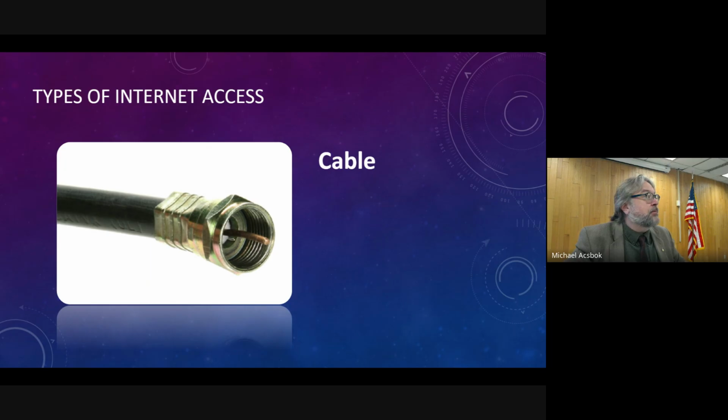So that's an option. Comcast is the company, and they branded their internet service as Xfinity by Comcast. Different parts of the country have different providers. Cox Cable is in the south, southeast.